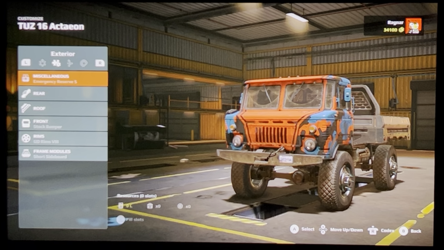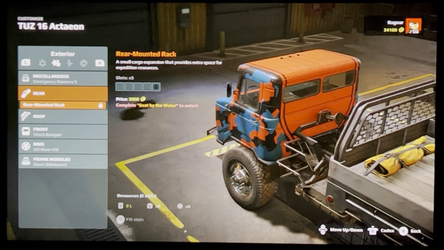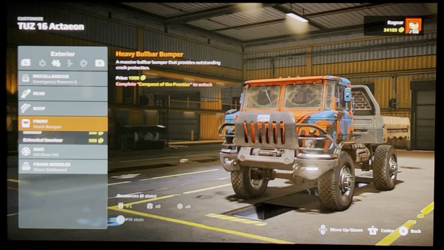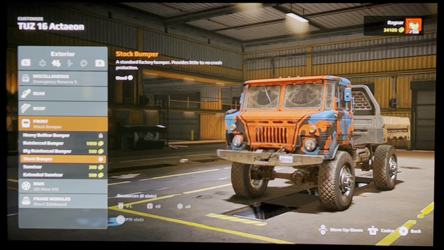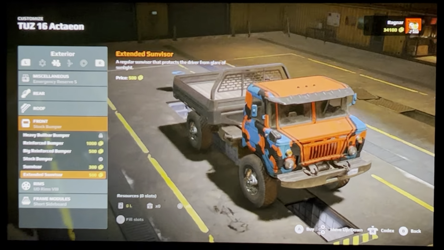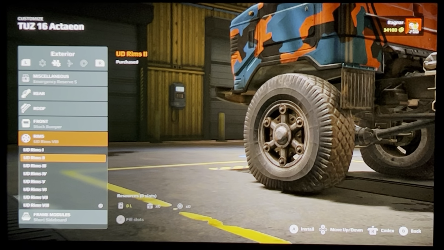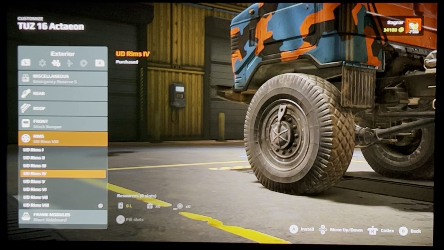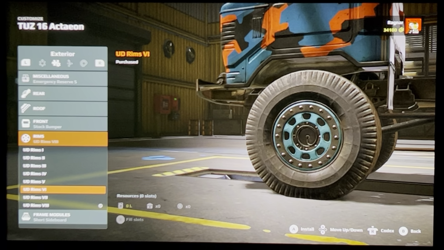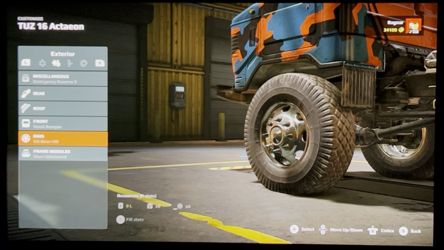Okay, so now let's go over to exterior. We can do nothing with this one. Oh, that's the spare tire cage. Okay. Oh, we could do a roof rack. Oh, look at the front bumpers. Oh, sun visor. Oh, man, you know we would have to do something like that. We got rims. Ooh, I kind of like those gold ones. I kind of like that because it kind of goes with the blue. Yeah, we'll leave the original rims for now.